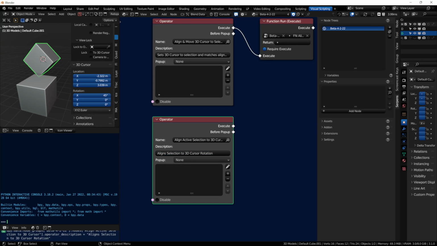And this one I'm not calling a function, I'm just directly calling the operator.